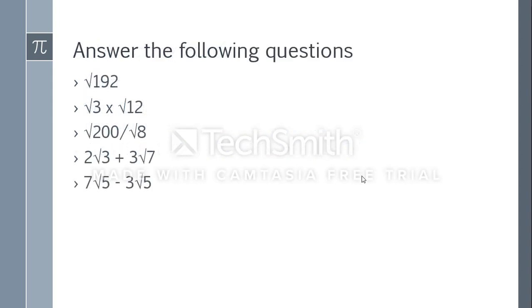So here are some questions for you to try. Pause the video and answer the questions. Also remember, just follow the steps we've gone through. So when answering the questions, we have to break them down into the simplest form and break them into factors. And also, when you're breaking them down, the main aim is to get one of the numbers as a square number, the other number, so it's easier to get the answer.